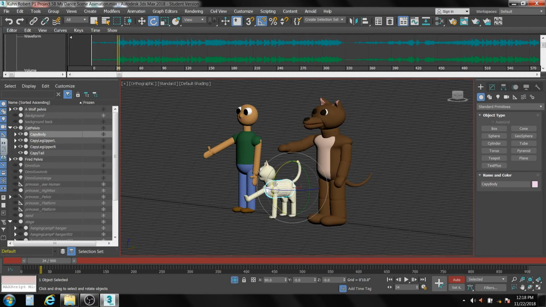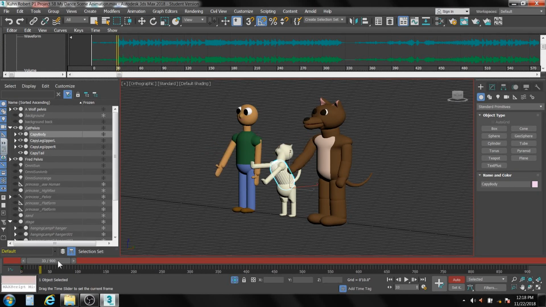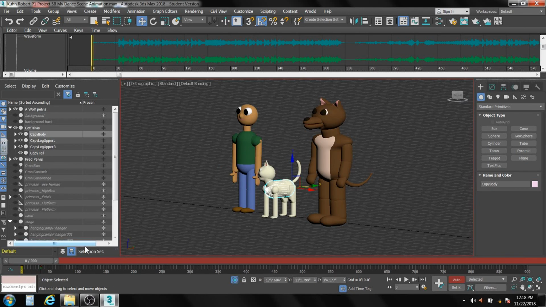So I'm just going to raise up the cat a little bit on its body. Okay, good enough. Looks like that cat needs to come forward just a little bit. Okay, and so then what I want to do is make the bodies rock back and forth, because we've got good movement on the arms, but we don't have great movement on the bodies yet.